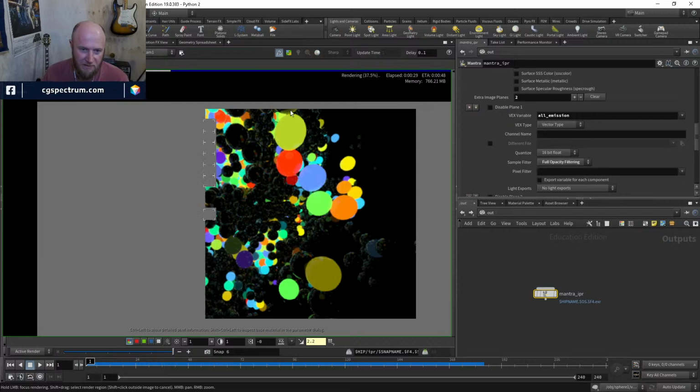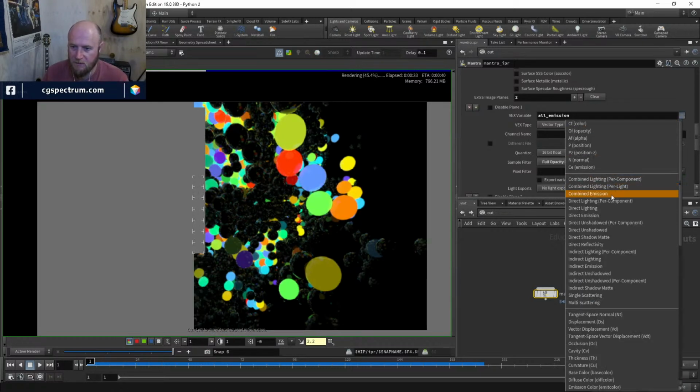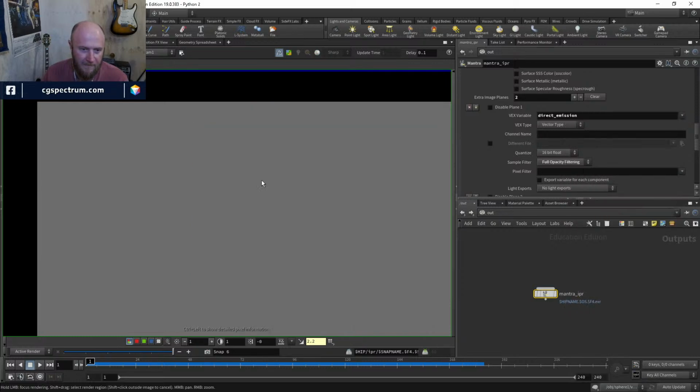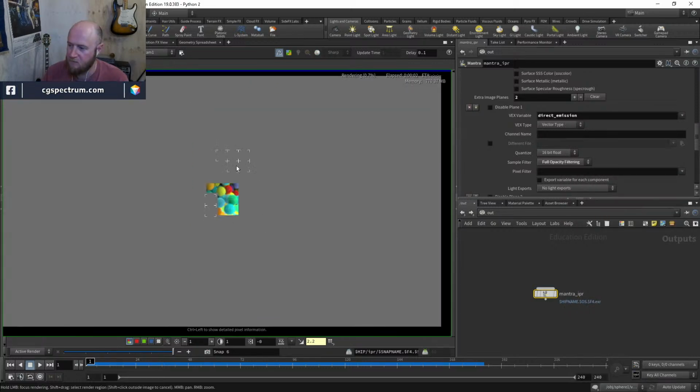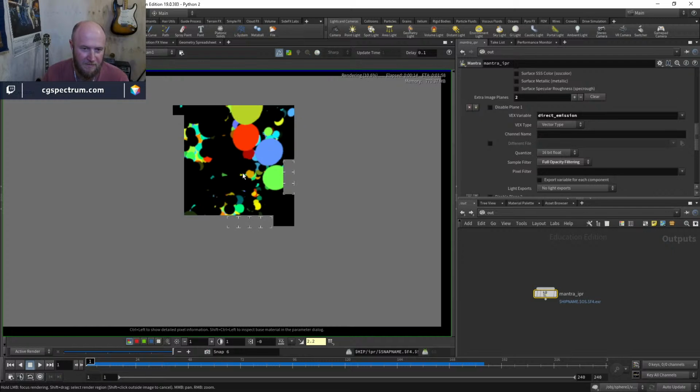So if you want to just see the ones that are glowing and not the other ones reflecting it, you would choose direct emission. Kill CPU, add the SSS. Yeah, that's right, it is making it a little slow. There we go. So see how that now is just the direct emission? It's not showing up in the reflections.